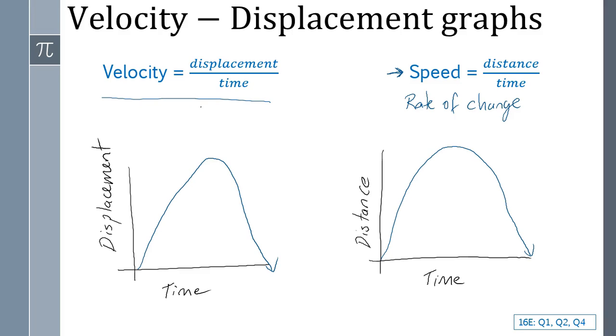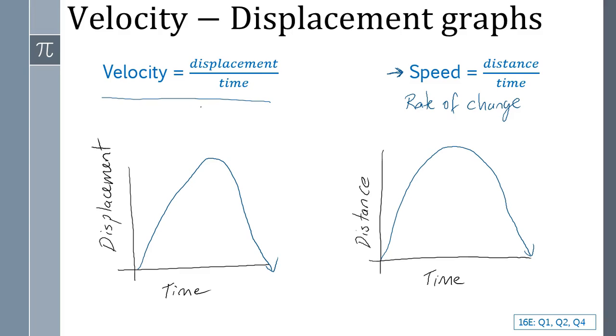So velocity is displacement over time, and if you can't remember that from science, displacement is, so say you ran the 400 meters, you do that big loop at the athletics carnival, you come back to where you started, your displacement is 0. You haven't moved from where you've started, so your velocity is 0. Whereas speed, you run 400 meters, so it would be 400 divided by your time, and you'd have a speed for that. So velocity is just displacement, but apart from that, it's treated very similar. And in this course, you can almost use them interchangeably, velocity and speed.